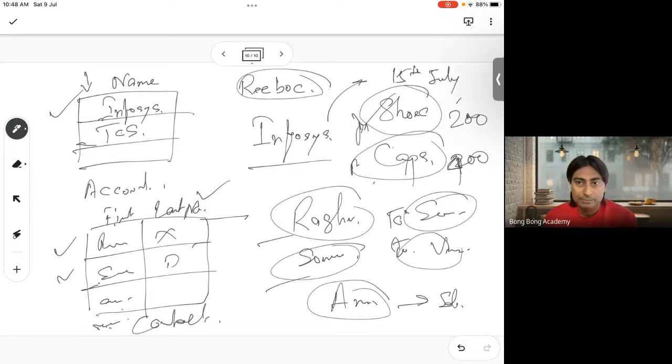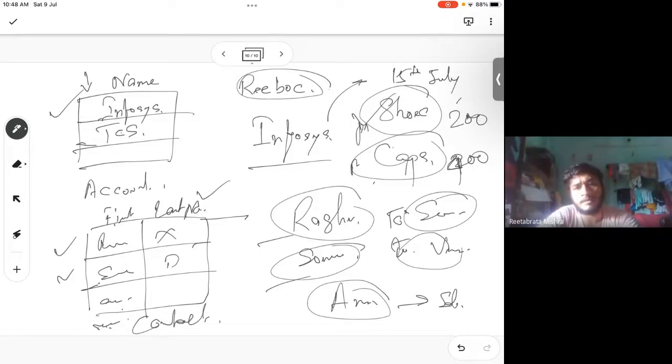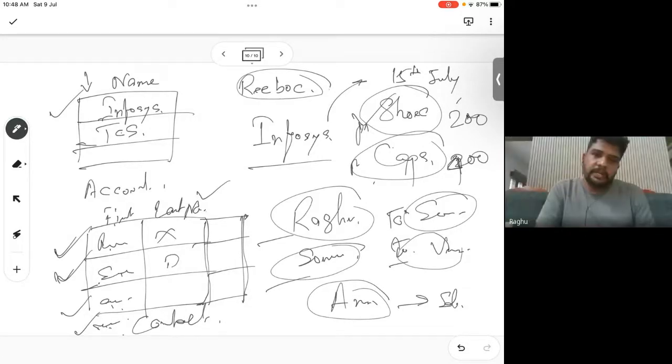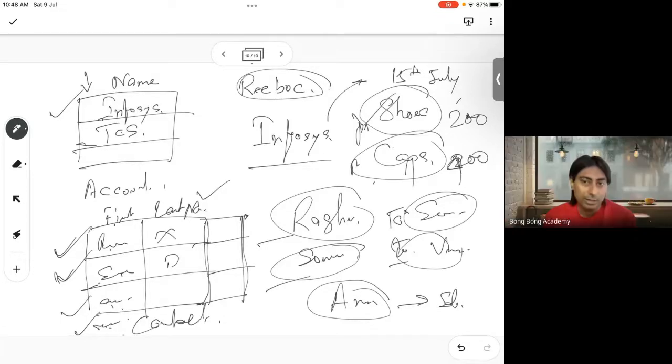What is the relationship between Infosys and Saurabh and Raghu? There are 4 records here: Raghu, Saurabh, Vaibhav, and Swastika on my contact table. How will I make sure that these two are Infosys and these two are TCS? Link these contacts to the company. How will I link that?